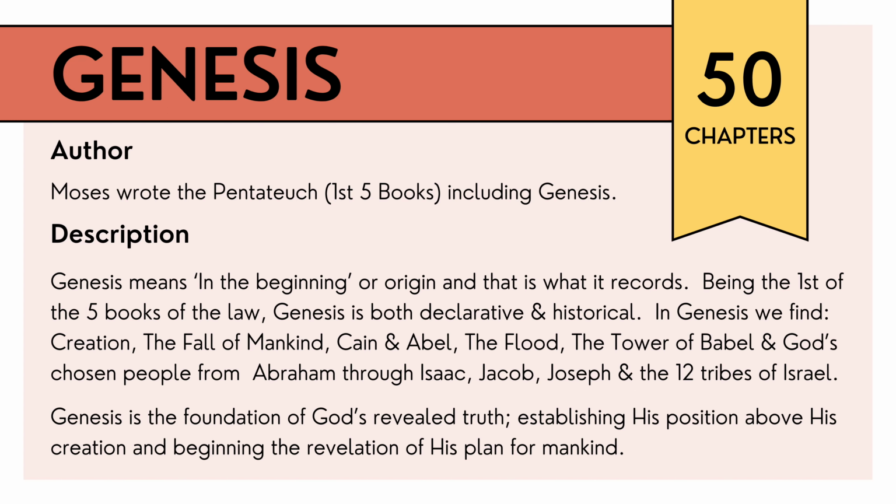Isaac said to Jacob, "Please come near, that I may feel you, my son, whether you are really my son Esau or not." Jacob went near to Isaac his father. He felt him and said, "The voice is Jacob's voice, but the hands are the hands of Esau." He didn't recognize him because his hands were hairy, like his brother Esau's hands, so he blessed him. He said, "Are you really my son Esau?" He said, "I am." He said, "Bring it near to me, and I will eat of my son's venison, that my soul may bless you."